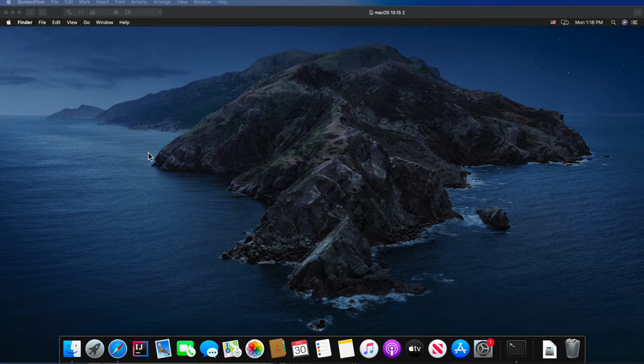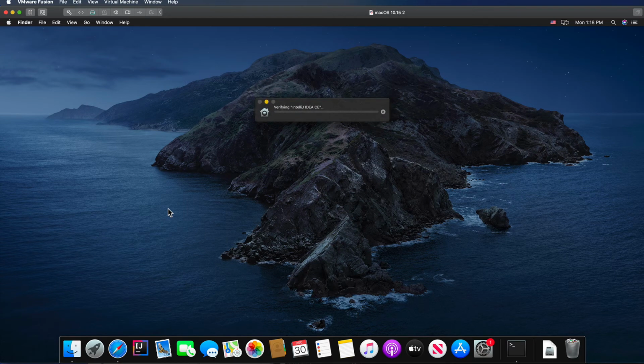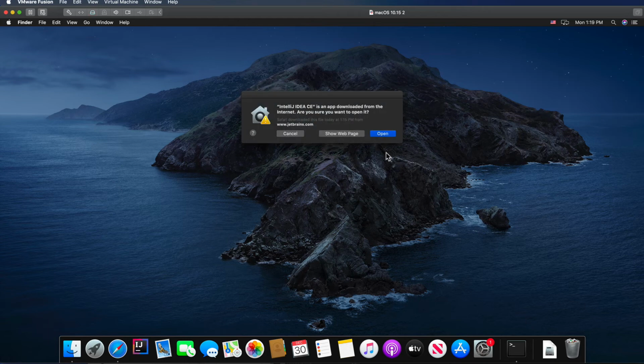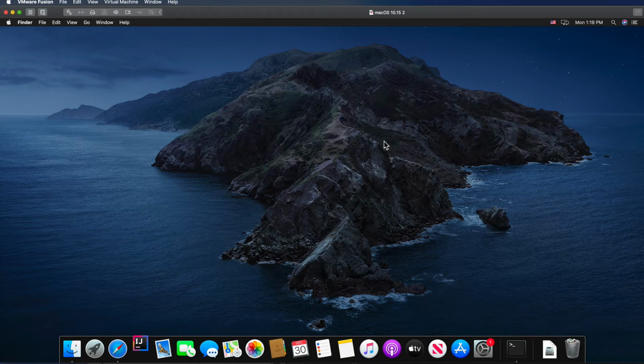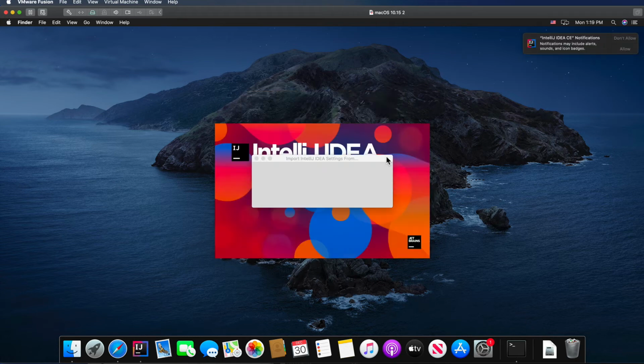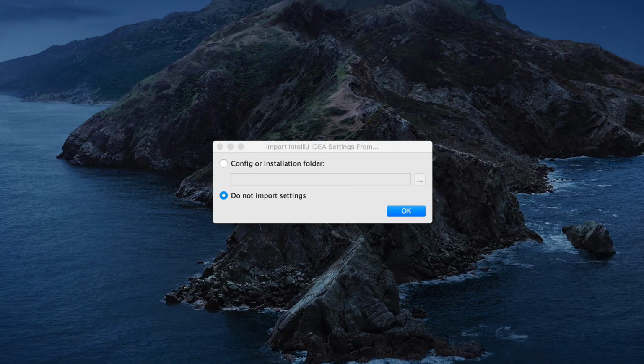So to launch IntelliJ from the launch bar, just double click, and it'll take a moment for it to start up. You can see the icon is bouncing. It goes through a verification the first time. You won't see this after you run it more than once. So it goes through and verifies it, and now it's saying, hey, I downloaded this. Again, this is only going to be for the first time, so I'll go ahead and say open that as a signed artifact, knowing that it is from IntelliJ. You can see that it's asking me for notifications. I'm going to allow that.